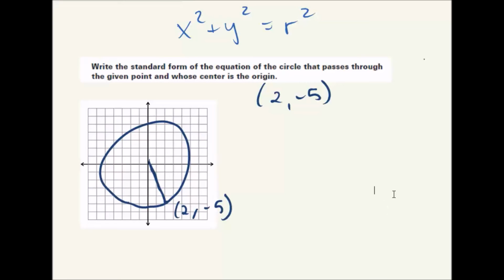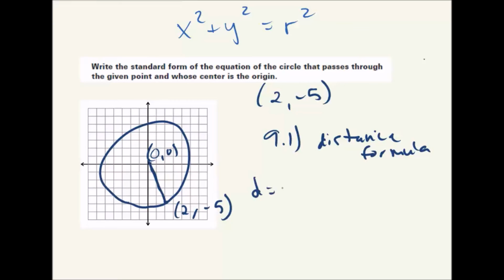Now, to find the distance between 2 points, that's something we talked about in 9.1 using the distance formula. So we're going to find the distance between this point and the center, because if we find the distance, we know what the radius is. We're going to know what r is. Then we can just square it and get the answer. So the distance between 0, 0 and 2, negative 5. So 0, 0, it's an easy one, and 2, negative 5.